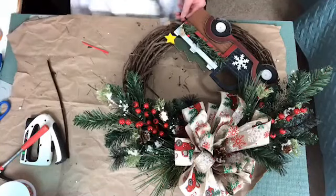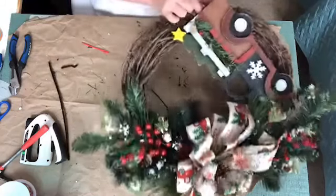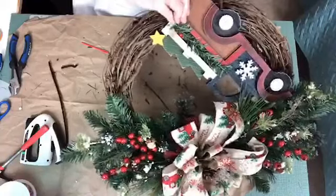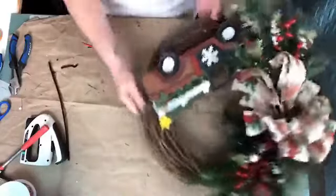And then when I cut it off, I'll just take the end and I'll stick that into the grapevine, and then I'll come back later with my glue gun because it's not on right now, and I will give that a shot of glue so that it stays tucked under there.